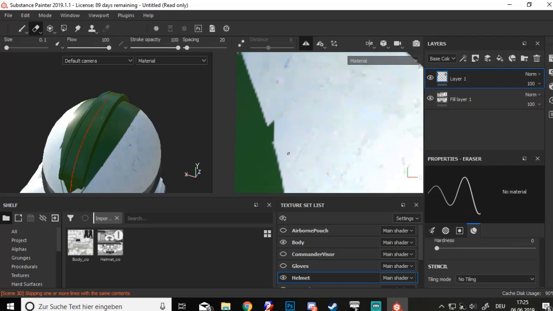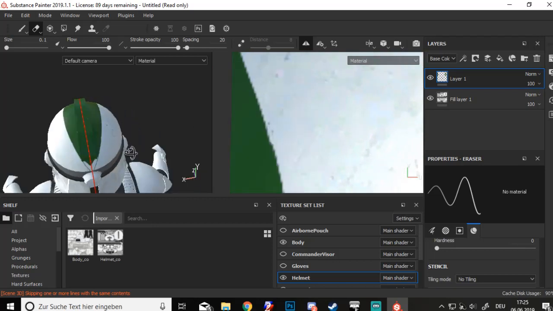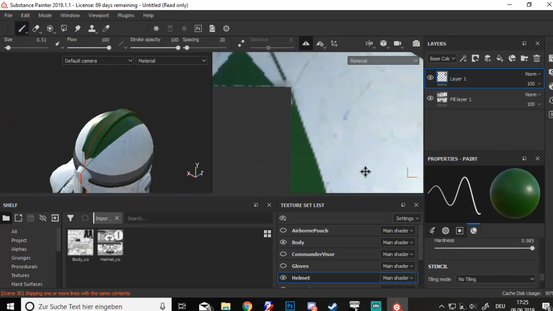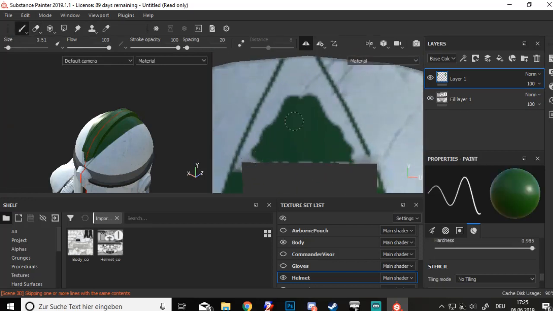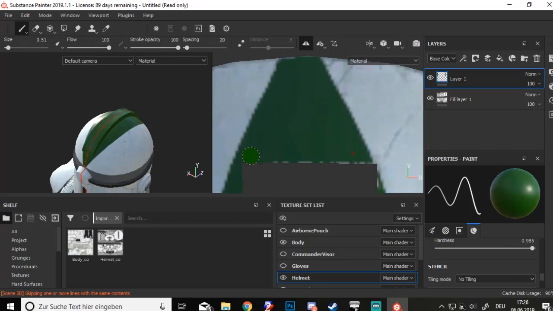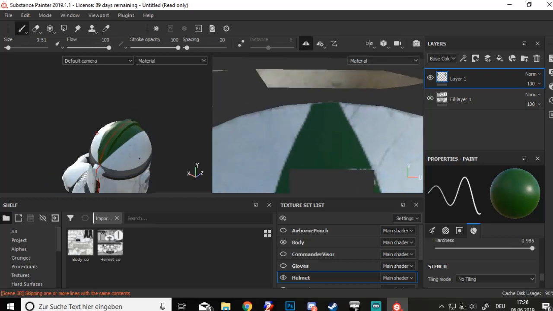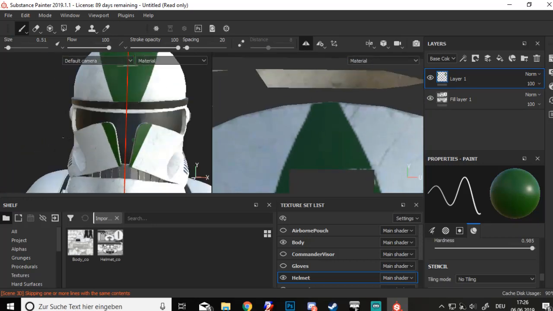Here is a bit of a triangle and this weird thing here. Good. I forgot about the back here. I think that should do it for now.